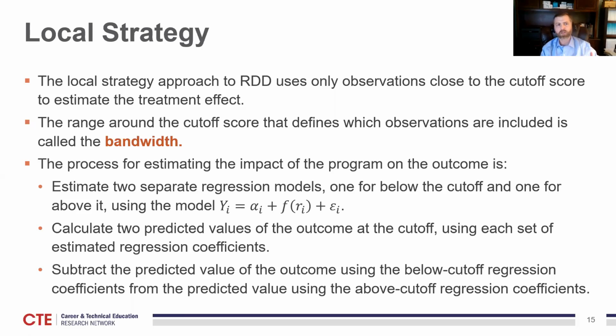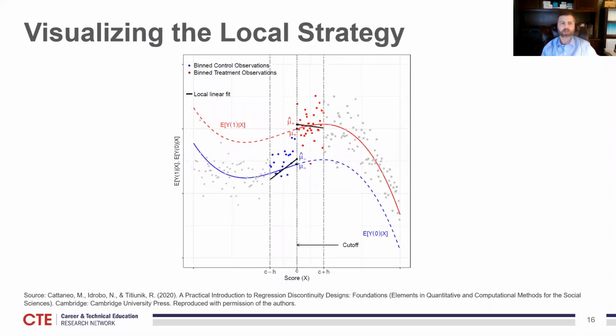And you may be noticing a theme here, because this is another instance where I can imagine that it may be a challenge to follow a lot of the verbal description, but I think a lot of times it's much more effective to see an image and be able to think through how this works. So this is a picture that really shows the intuition behind the local strategy.